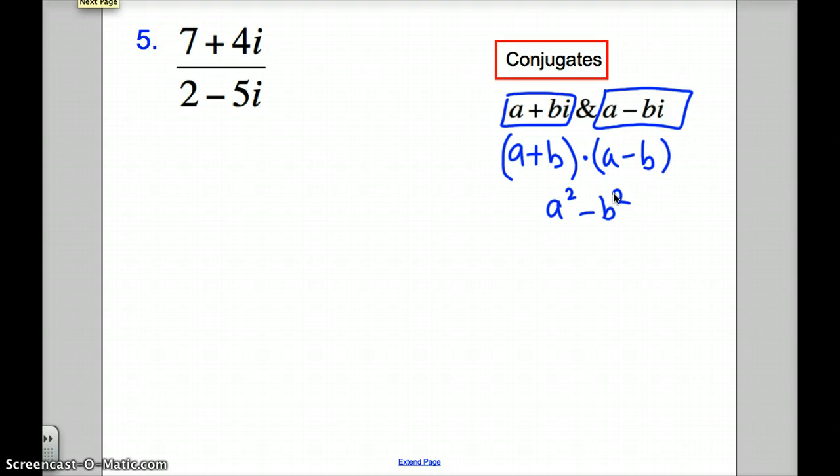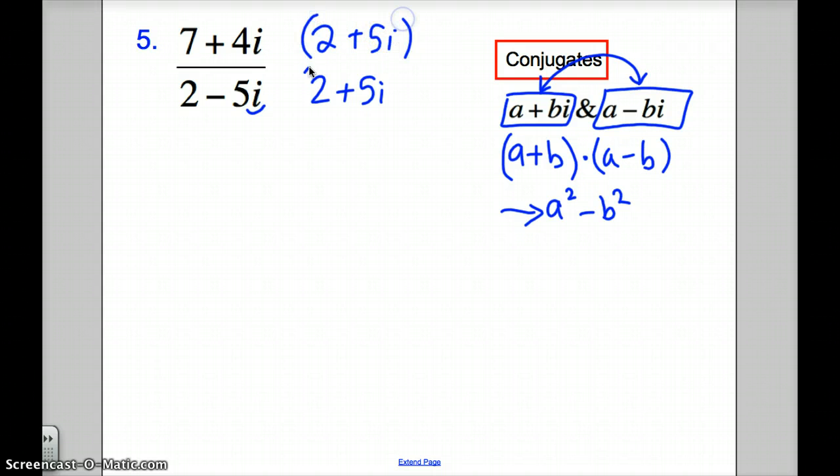This is really important because remember, we want to get rid of this i because it's a square root and it's not proper. So what we do is we multiply by the conjugates, and conjugates are just defined as two terms that are comparable in this way, where one is a plus bi and the other one is a minus bi. Conjugates allow us to get this product. Now, of course, what we do to the bottom, we have to do to the top. So we're going to times top and bottom by 2 plus 5i, the conjugate of the denominator. So top and bottom will be multiplied.